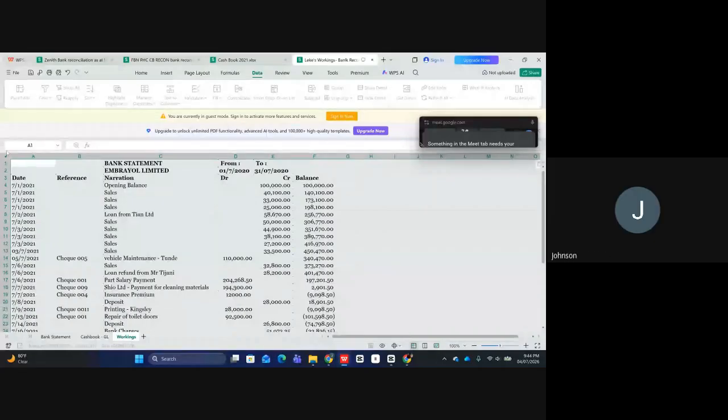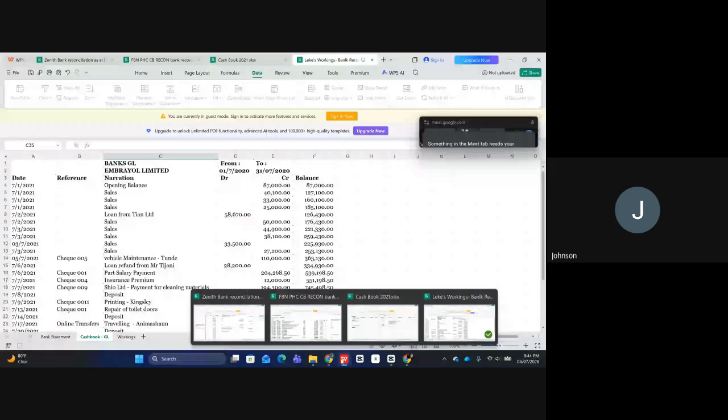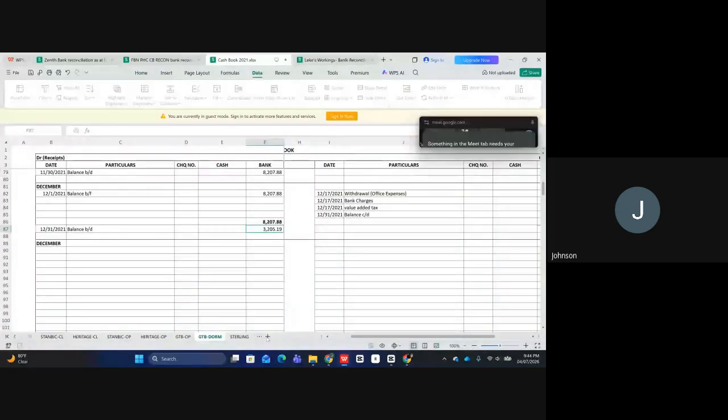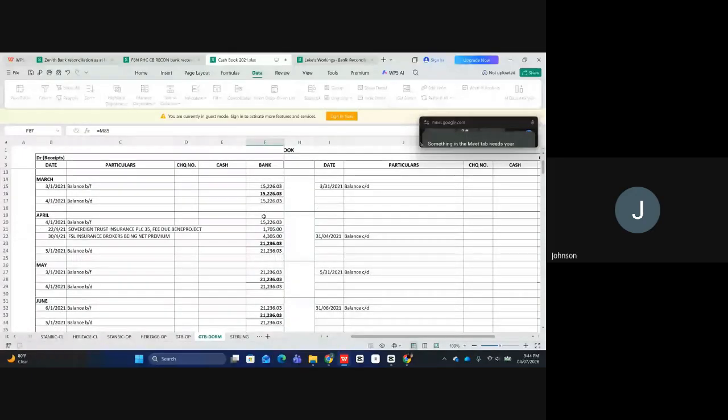Now, I know that for your cash book, you can either be keeping a manual cash book, just like on Excel, right? Just like the one I showed here, let me show you what it looks like. You can be keeping a manual cash book like this, okay? But the best cash book that they use for this stuff is the one that you get from your software.